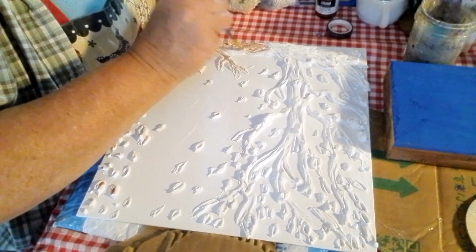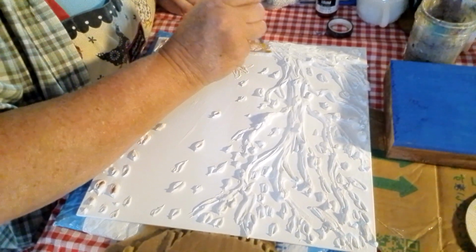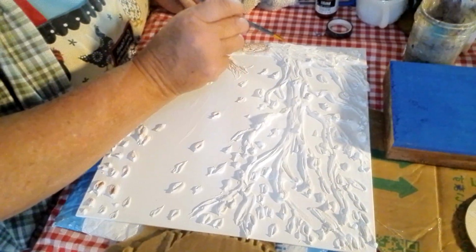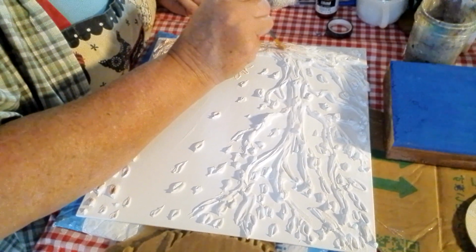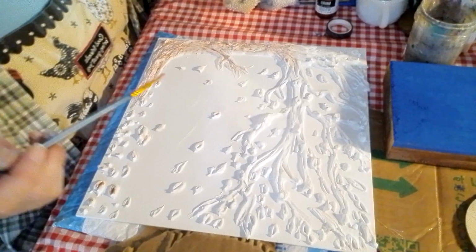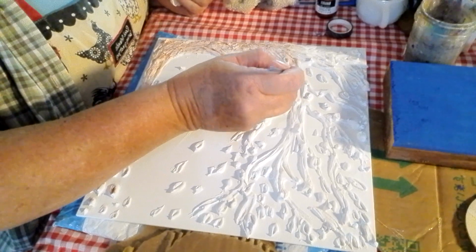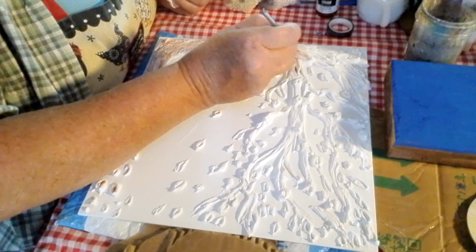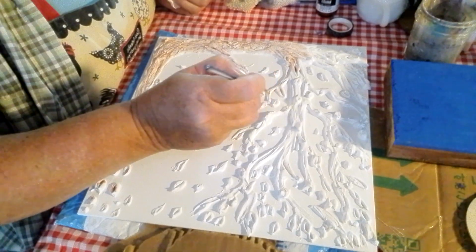But yeah, I really like the white, but I really think that just a little pop of color like this will bring out some of those details I was looking for, and maybe a little bit more than just leaving it white, that you will notice some of the details, because there's actually a lot of detail in the tree bark, and I think a lot of it would be missed if I just left it white, which I really do like the classic white. And I'm hoping I don't regret putting color on this.